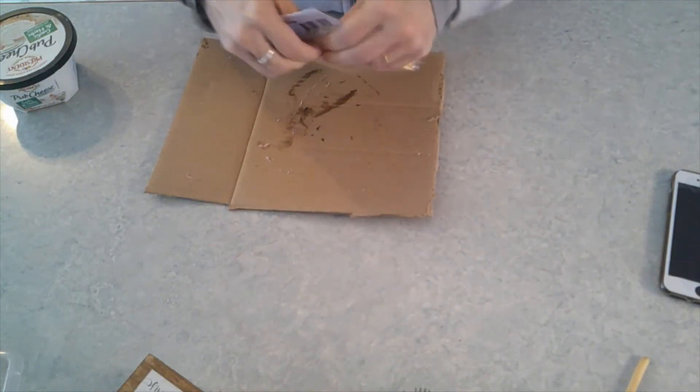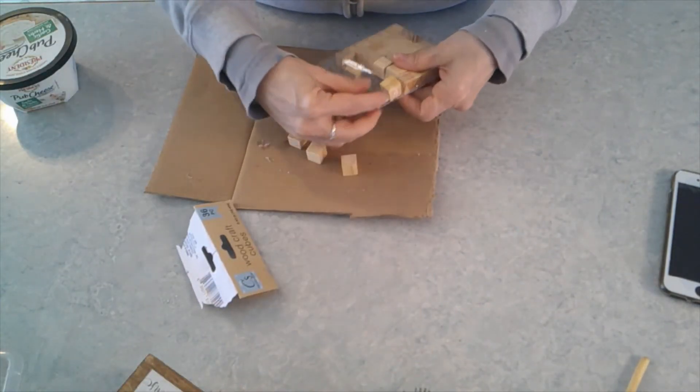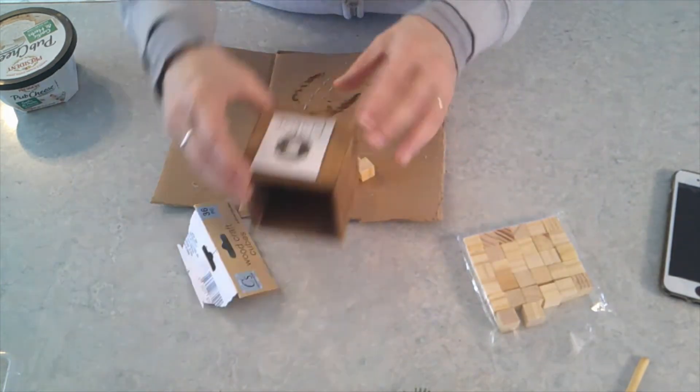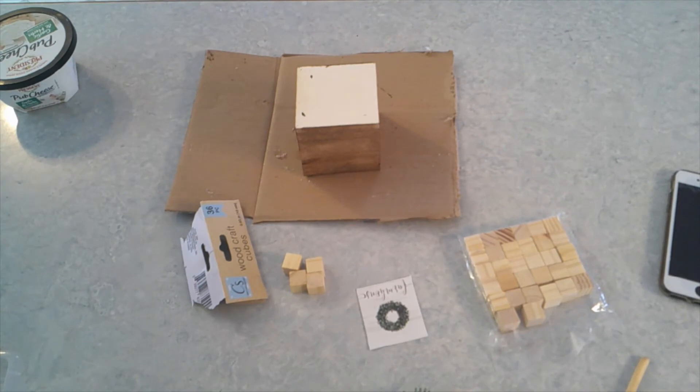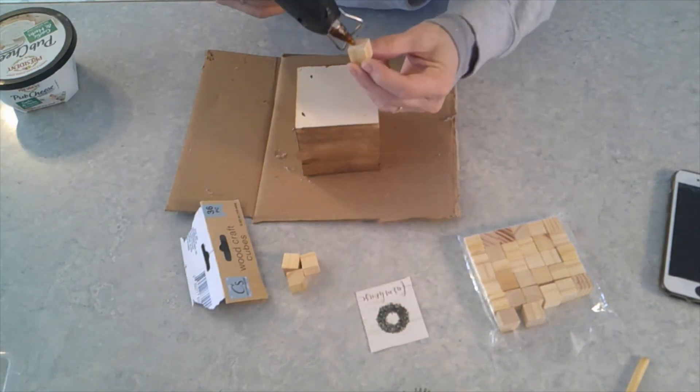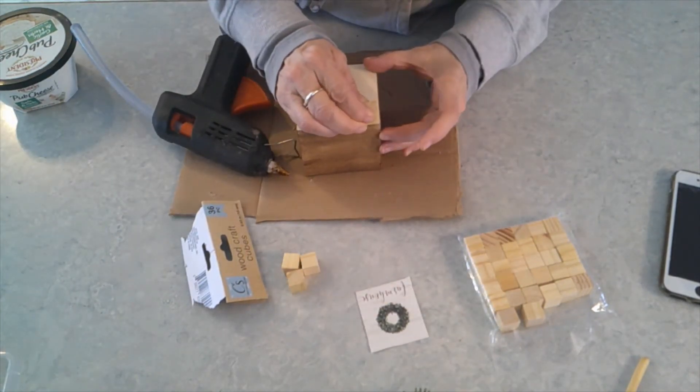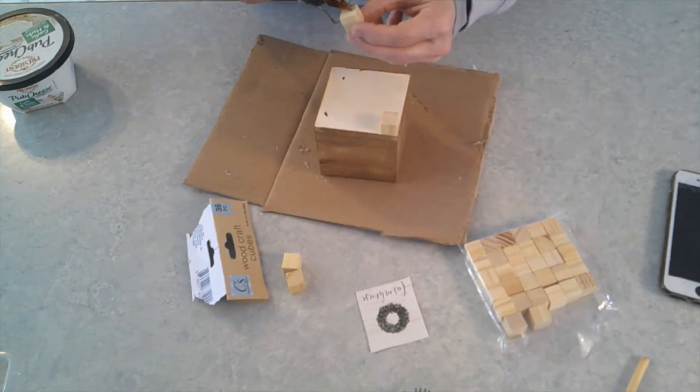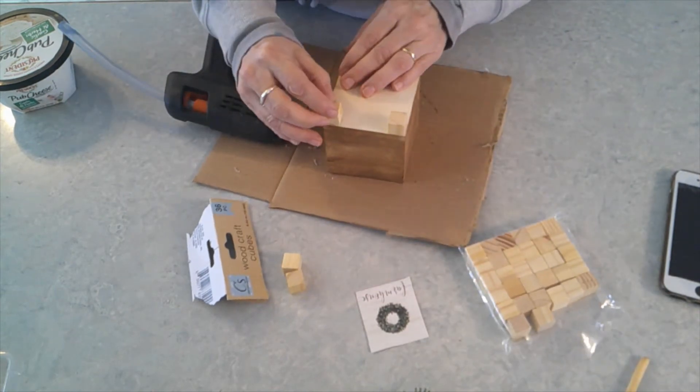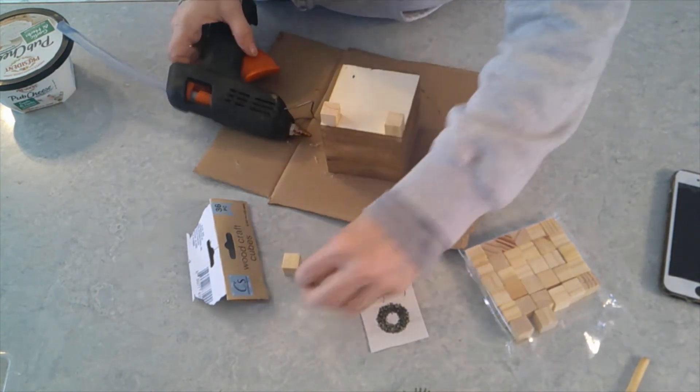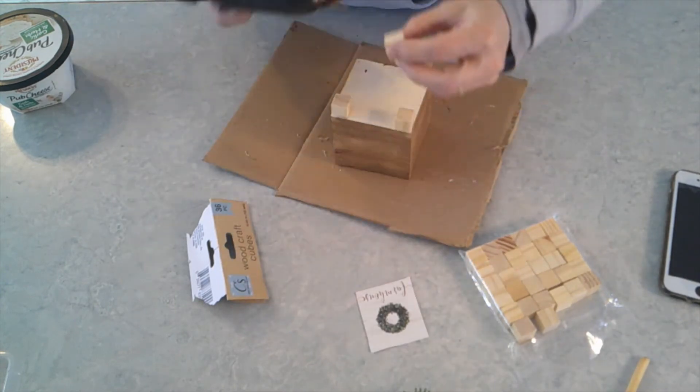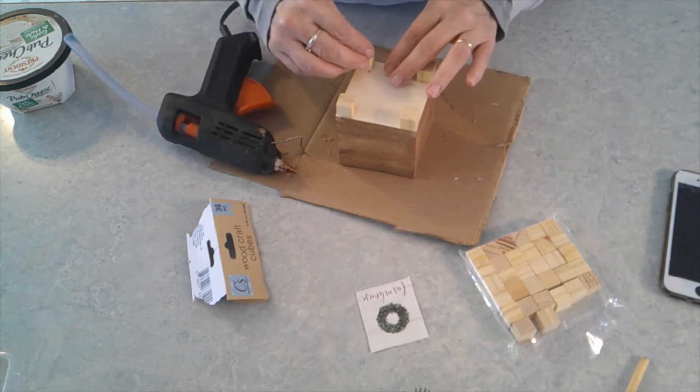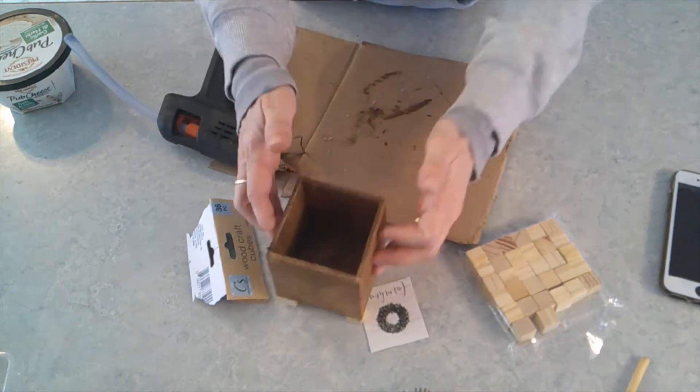Once that was dry, I used these square blocks that I got from the Dollar Tree as they would be the feet to my planter. I just glued each one on the corner and I did use hot glue but feel free to use wood glue if you want a longer hold. I always do this when I'm doing my videos because the hot glue dries so much quicker. I also used an image from my farmhouse calendar for the front of the planter. I just used a glue stick to attach it and then I put a coat of Mod Podge over that to seal it.